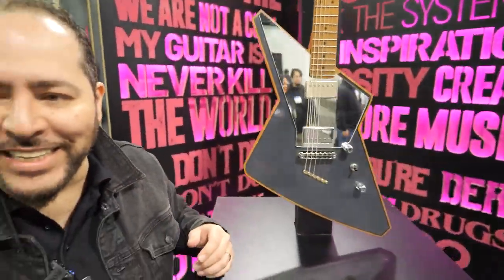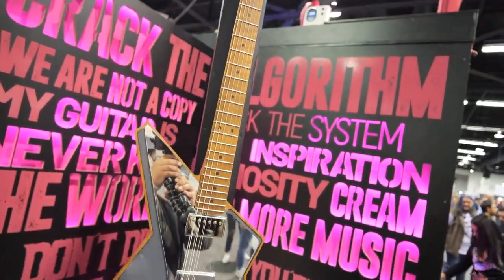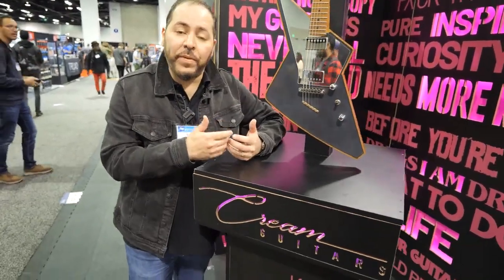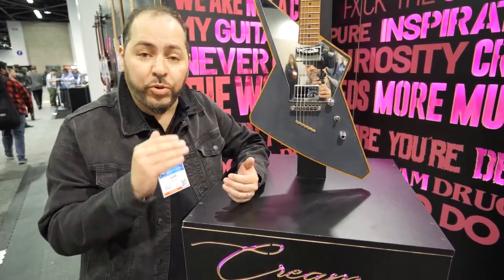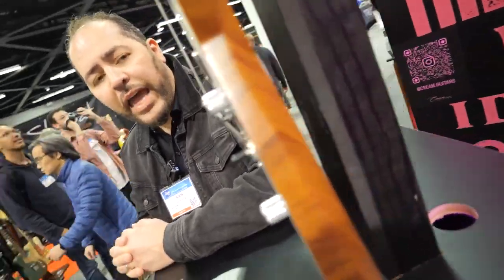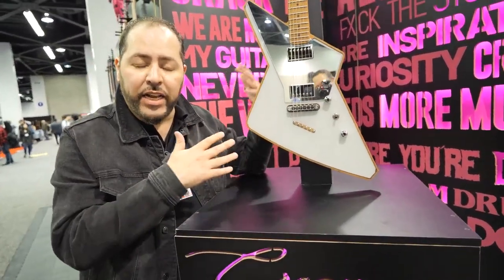Well, right now, this is one of the most special pieces that we have in NAMM. This model is the Voltage, but as you can see, it changed colors. And it's an electromagnetic paint. It's not LED, there are no pixels, there is no light coming from it. It's real paint that is moving with the change of electromagnetic fields. This goes with a battery, and you can change it as you want. Right now it's on display, that's why it's changing a lot.